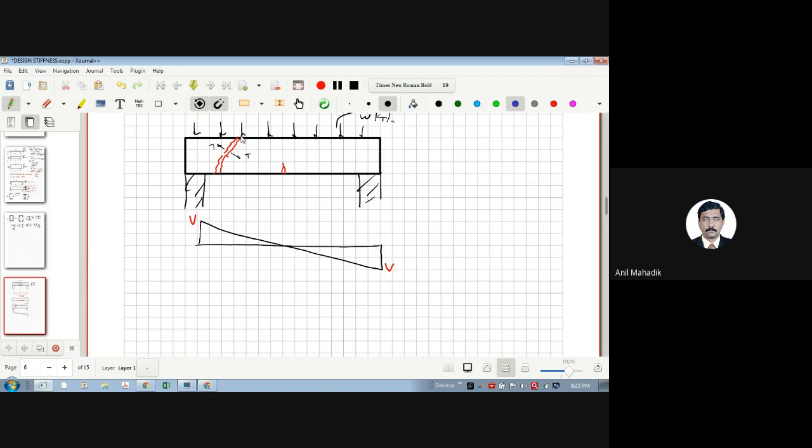So there are two choices. One is that I will put the reinforcement like this. Main reinforcement I can put this way, and then I will do this again. This way I can arrest the tension, exactly in the diagonal direction. There is one more choice. You can see that this crack is propagating over here also. So I can at least arrest that crack by using horizontal reinforcement, which is the main reinforcement.